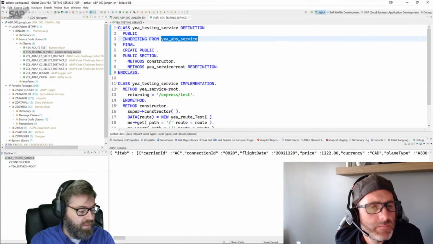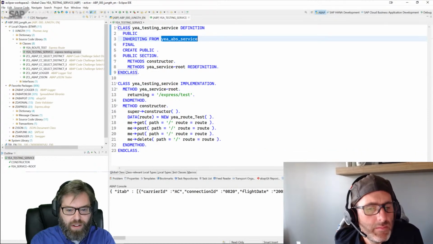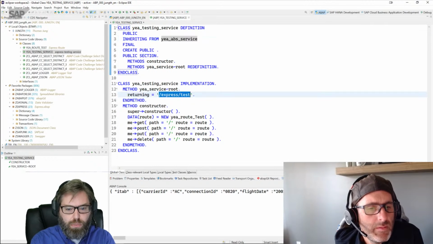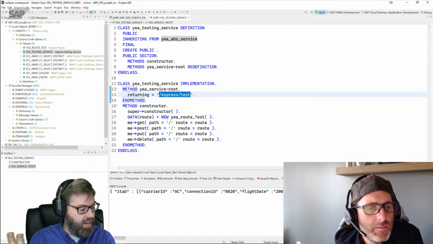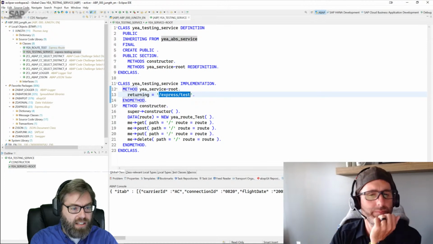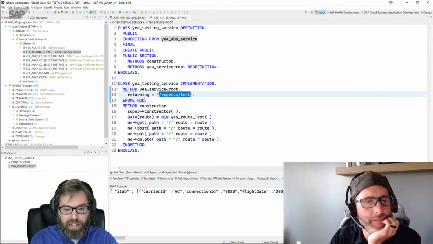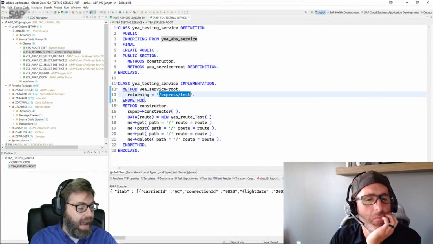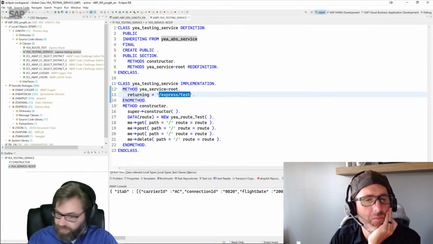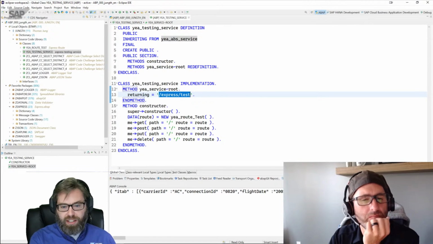it has to inherit from their imported service, okay? And then basically you have to just bootstrap, just like you would Express, tell it what you want to run off of. So I'm saying, here's your root, Express test, that's the SICF root that I created. And then you create your own route classes. We'll look at that in a second. That's this route test. And then you hang it off of what verbs. So I said I wanted to respond to get, post, put, and delete. And here's the route handler. And if there's any subpath that you want to attach to that. Just conceptually, the same way that you would use Express.